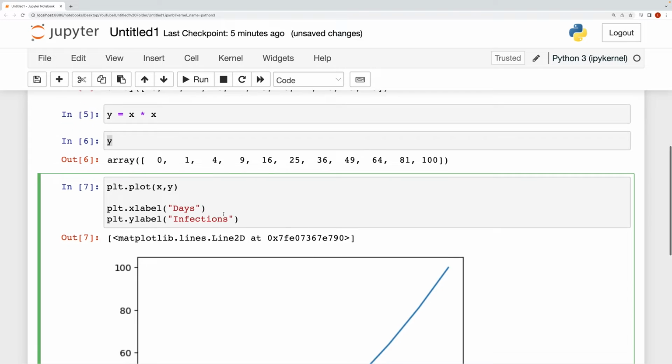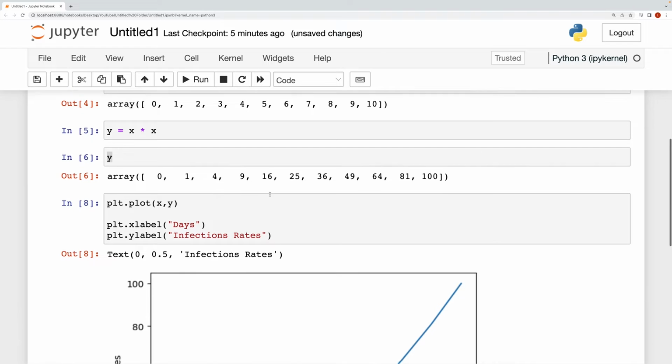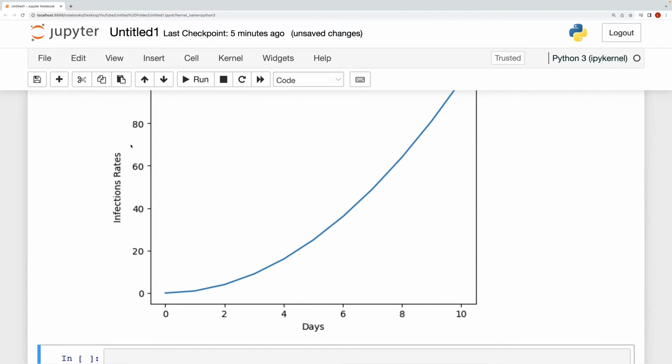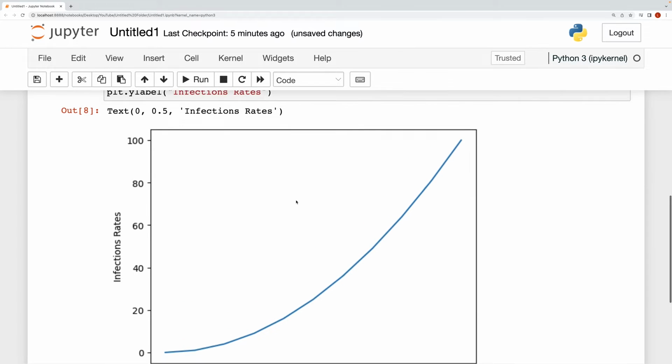I was about to say infection rates, but I guess this reaches 100, which is fine. Yeah, we can say infection rates, something like that. So over here, you can see now we have the y label and we also have the x label. And you can see that there is an exponential growth in infection rates as we proceed throughout the days. It's a nice exponential growth.